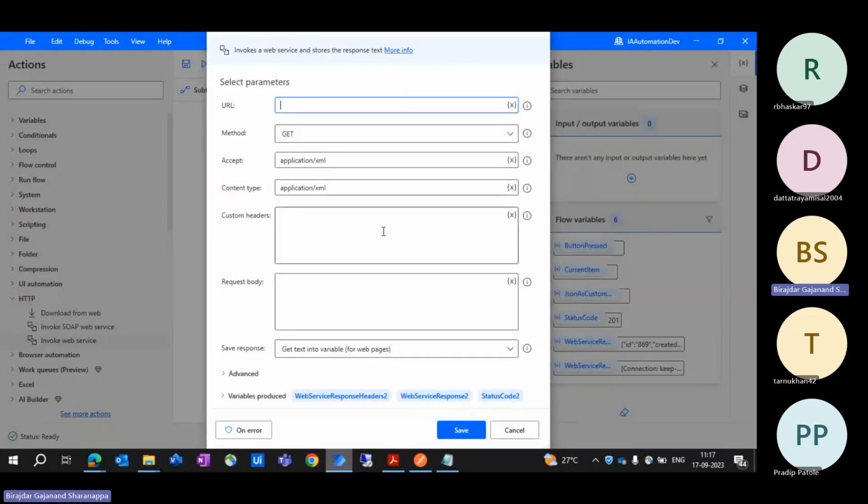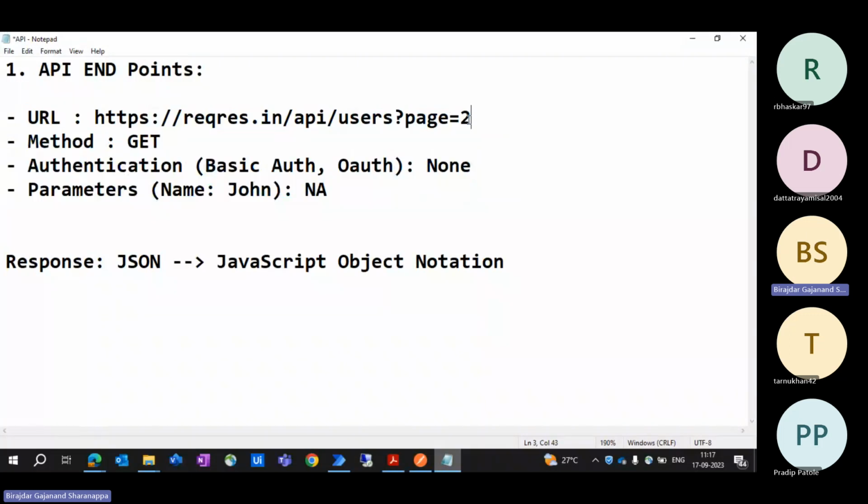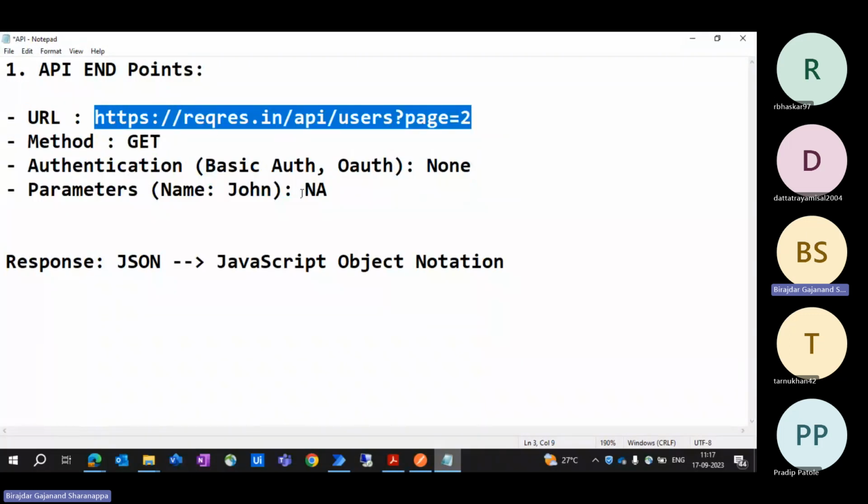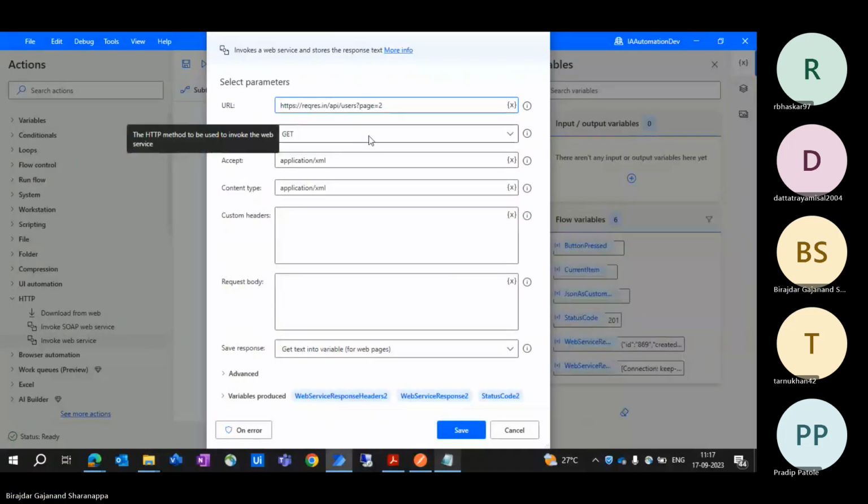This will pop up all the details we discussed so far. What is it asking first, guys? I want a response from you people. What is it asking? URL. Correct. You can unmute yourself and start participating in this discussion. So for the URL, I am just going to copy it here. What method are we having? Get method. Then Accept and Content type, mostly it is this one only, application/XML, and content type is also application/XML. Then custom headers and body.